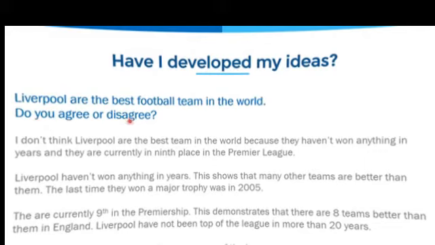So this is a do you agree or disagree question. This is not showing you a structure for every type of Task 2 question. Again, sorry for going on and on about this, but a time when I did this before, lots of students complained about it. It's not a real IELTS essay.